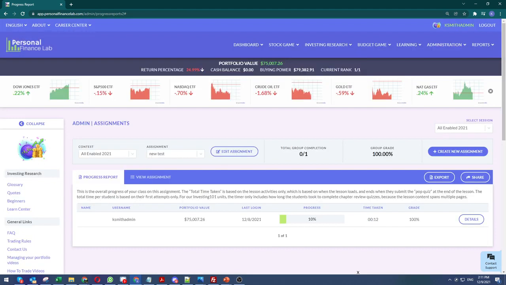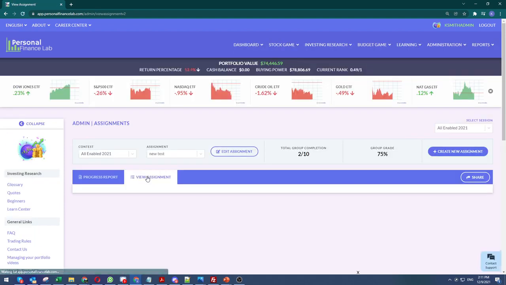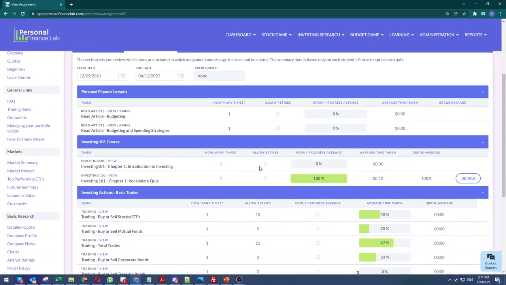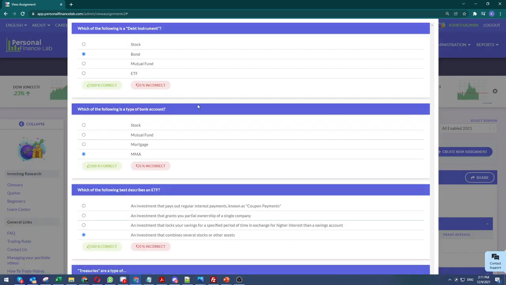Now, the second change that we have to the assignments is that we're also taking all this information and making summaries for your class. So the new View Assignments report that you have available, it has all that same information, but it's also summarized for your entire class. So previously the View Assignment literally just listed the stuff you were asking your students to do. This new version, you can click on the details and you'll see, what percentage of my students got this question right, what percentage got it wrong.